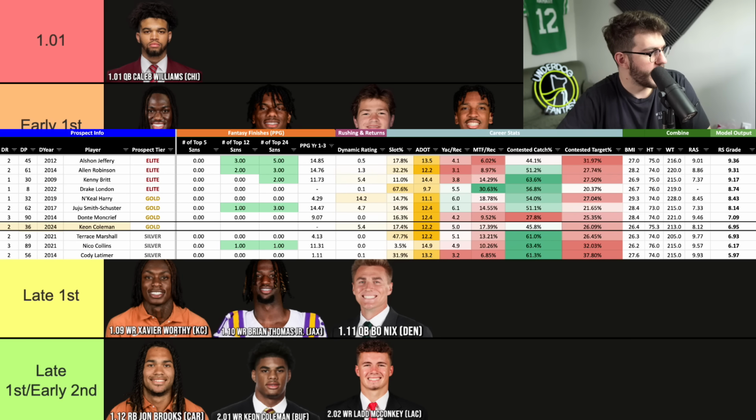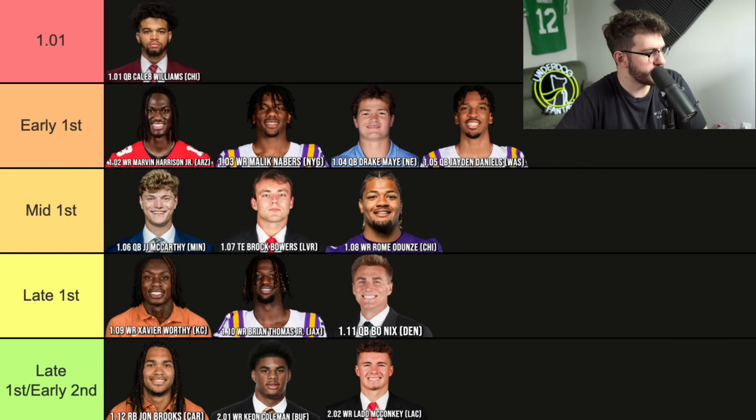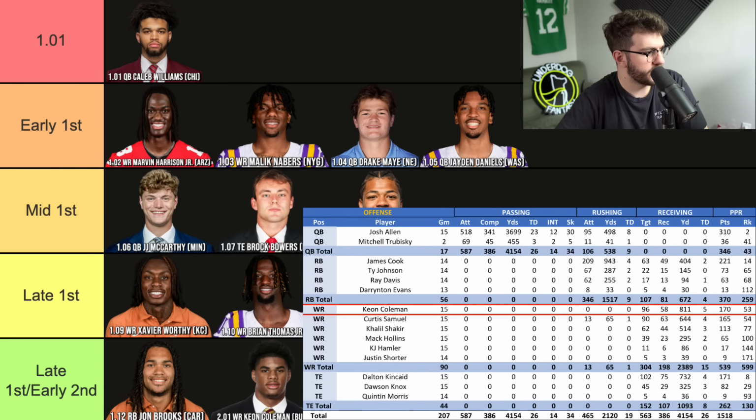When we look at his comps from before the draft, as a ceiling you have Alshon Jeffery, Allen Robinson, Drake London and JuJu Smith-Schuster. He could easily be early career JuJu Smith-Schuster. As much as people love to say JuJu sucks, early career JuJu Smith-Schuster was that guy. Nico Collins is in that mix as well, but he 100% could be N'Keal Harry. He 100% could be Terrace Marshall. So there's clear downside. But at this price of early second, I'm taking a swing on Keon Coleman.